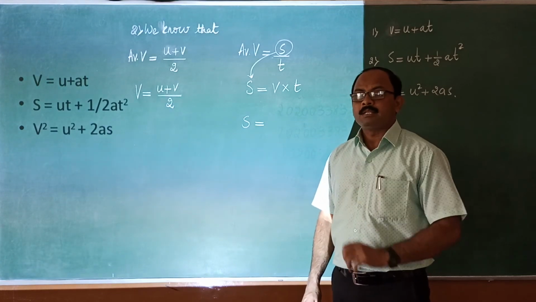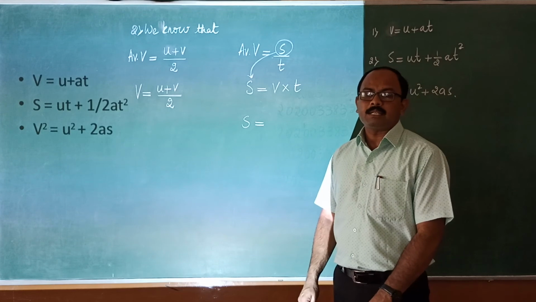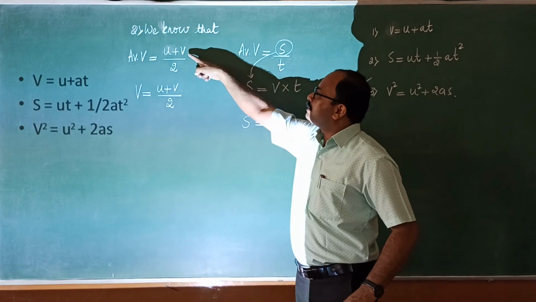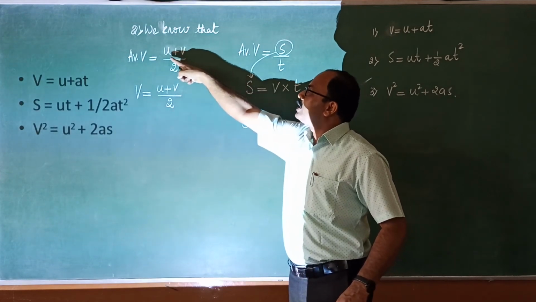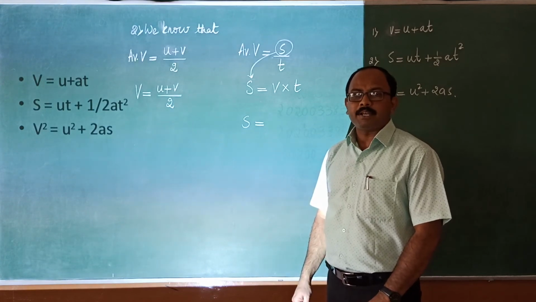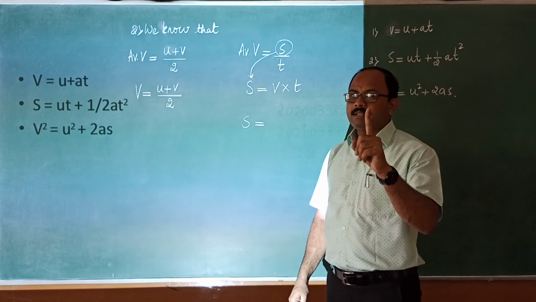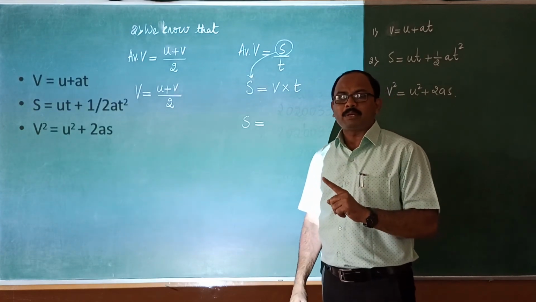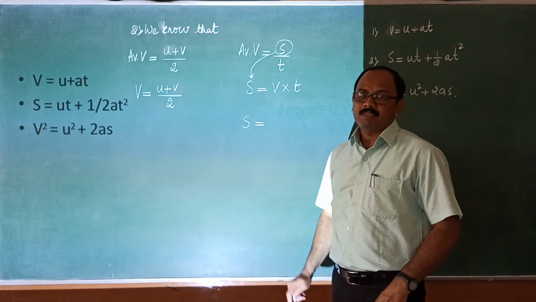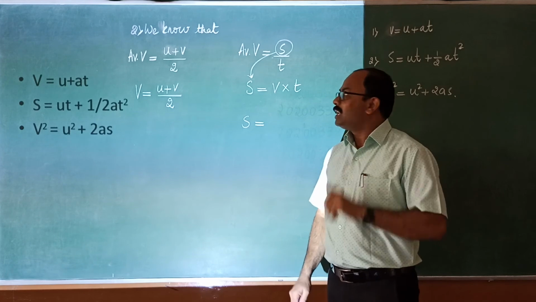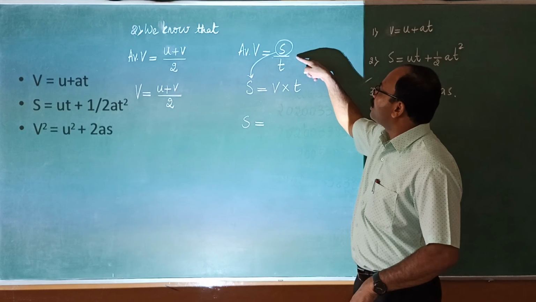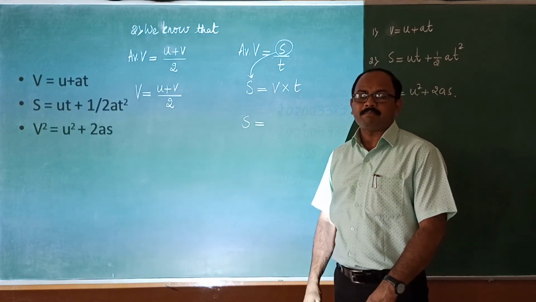Here, I have taken the average velocity formula, children. We know in our previous concept we have seen average velocity. Average velocity can be calculated in 2 ways. The arithmetic mean, the average of initial plus final by 2: initial velocity plus final velocity by 2. That is one formula to calculate average velocity. One more formula to calculate average velocity is displacement by time taken. Two formulas we have taken, remember. Now, those two I have written. We know that average velocity is equal to that, or average velocity is equal to displacement by time taken.